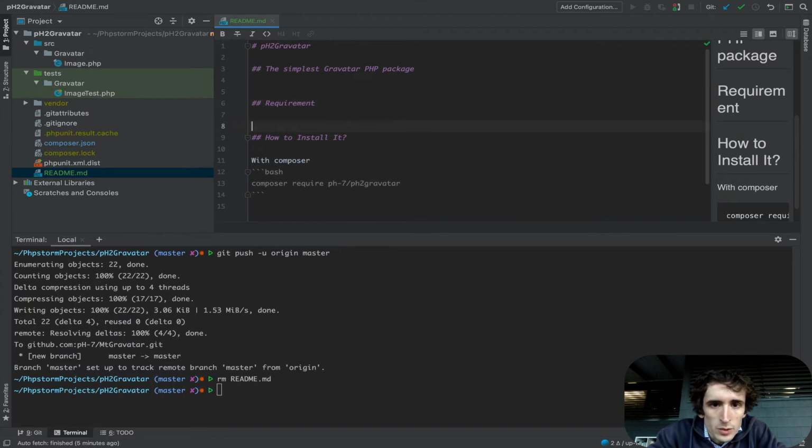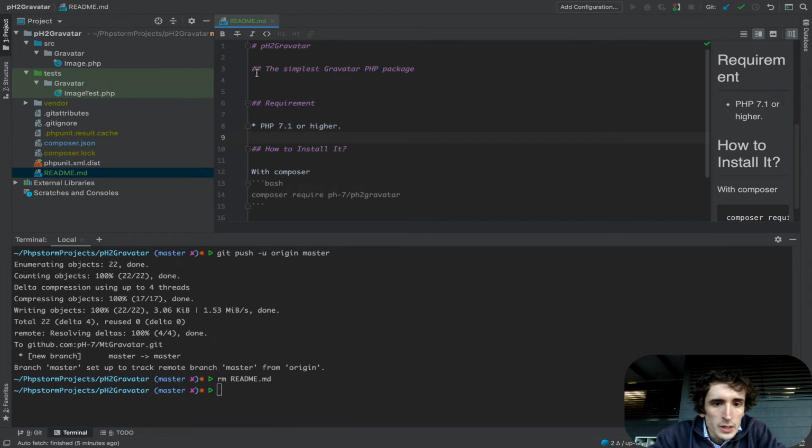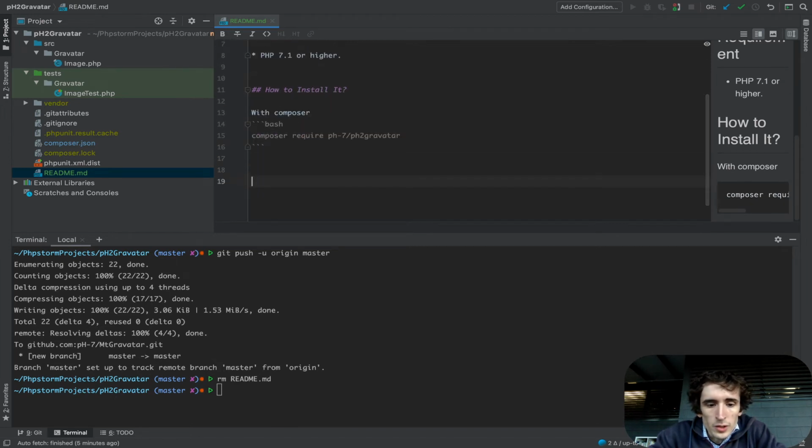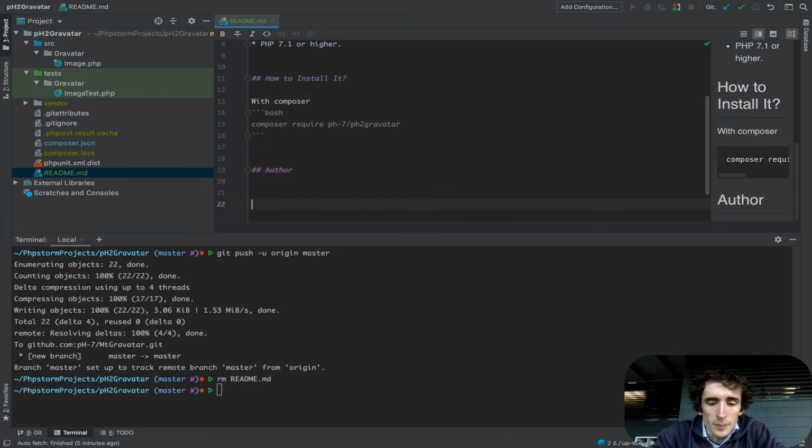The requirement, we can also mention the requirements we need. So for us, it will be PHP 7.1 or higher, and author. So you can also mention about you.